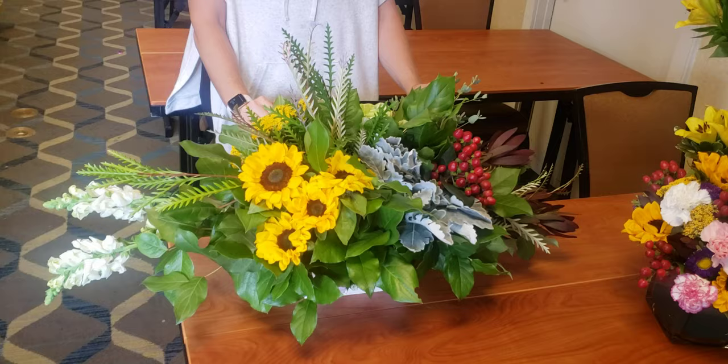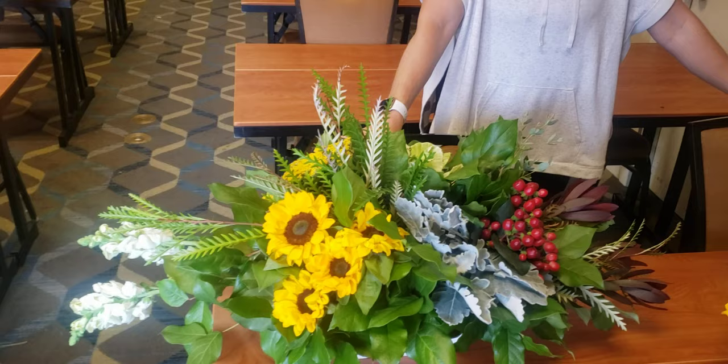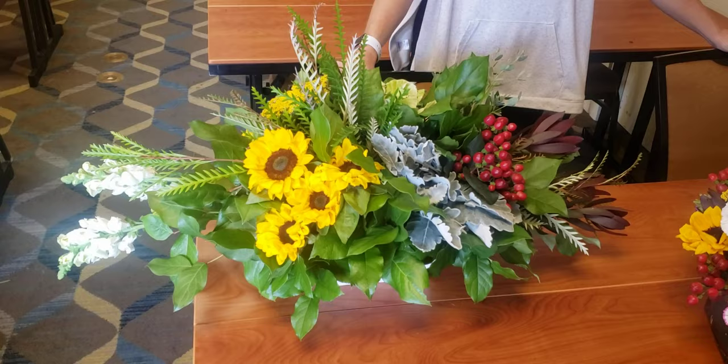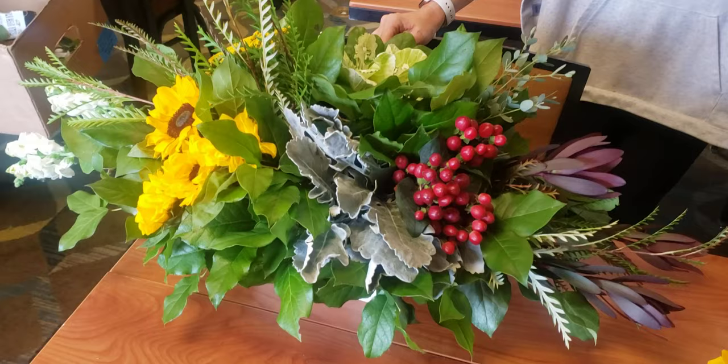Pick it up a little bit. She has it in a funky container because it's the only container we could find today. Normally I use it in reclaimed wooden boxes. There's approximately five different greens — about 18 stems of flowers only. We call it the Napa Valley look. It's perfect for those grungy millennials who like their weeds and their vines, and it will please their mother as well at the wedding — only if you do it in the wedding, because it's kind of a fall vibe. It's great for a party out at the winery in Napa Valley.